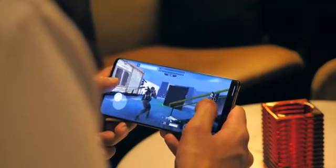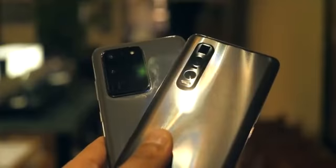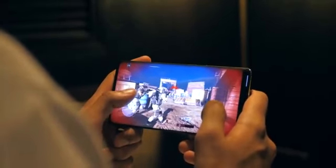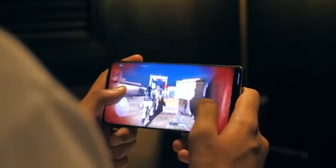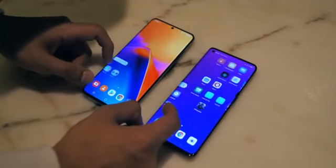Now, I'm not a huge gamer on my phone. Every now and again a game comes along that I'll play, but even then the chipset is really important to me. I'd say it's my third priority after battery life and camera, because you've got to remember, the chipset also impacts these things, as well as gaming frame rates and just how generally responsive your phone's going to feel. With that in mind then, these two phones are the best of the best.